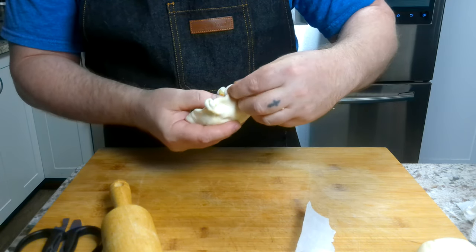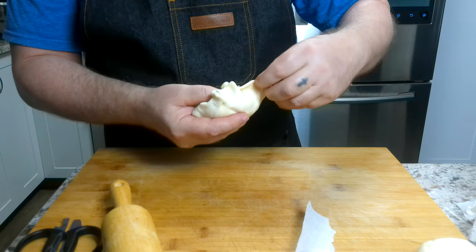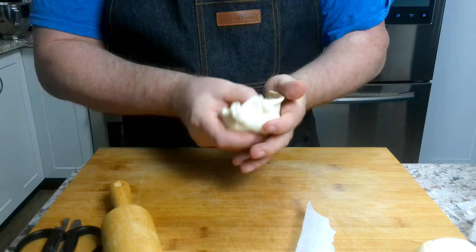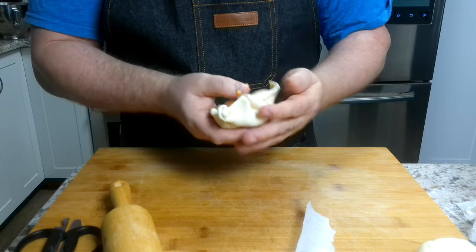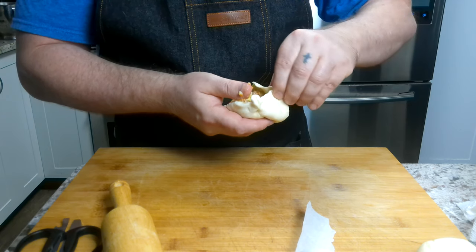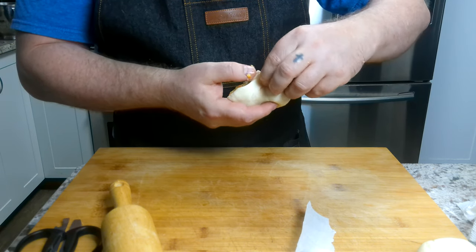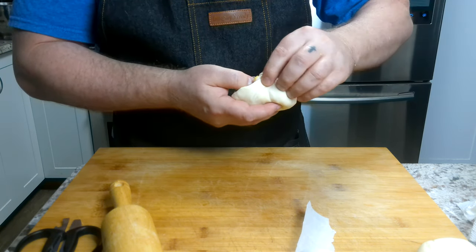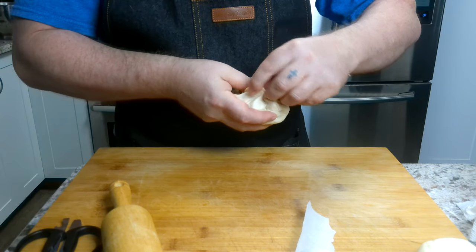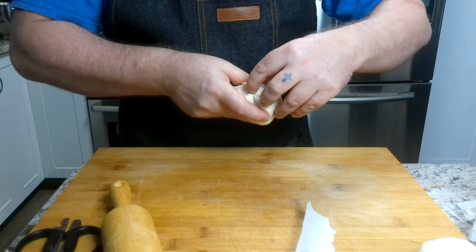Now you want to make sure that you don't let the filling, it's a little bit greasy, touch the top dough where you're trying to pinch it together. Otherwise, the dough is not going to stick to itself. So keep pinching around there and keep pushing that filling down with your thumb. Try not to get any dough and stain the outside of it like I just did there with my thumb. I'm making mistakes, so you don't have to. You're welcome.